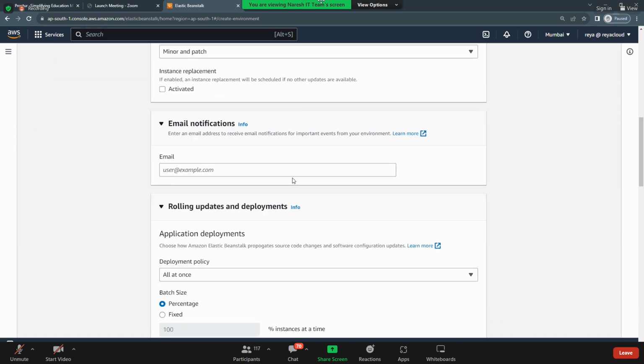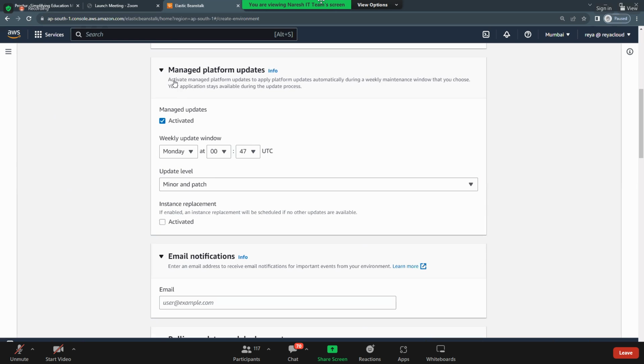And then this platform is completely managed by AWS, correct? If AWS wants to do any platform updates, let's say Tomcat, which version is it using? Some 10, I don't remember. So 10. So now the Tomcat has 10.1, right?